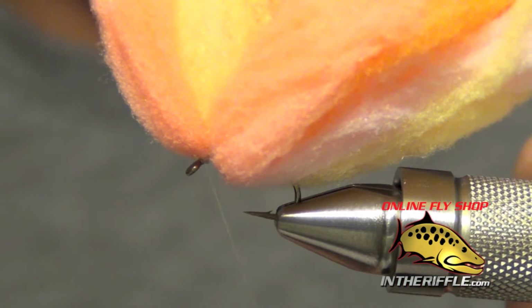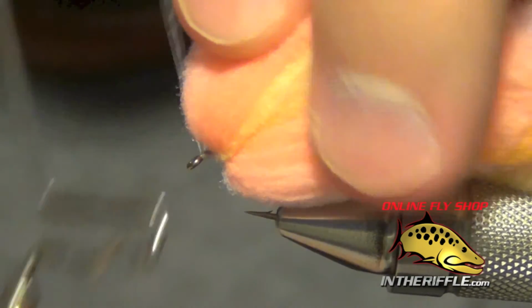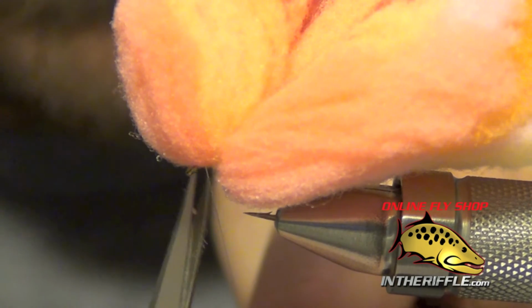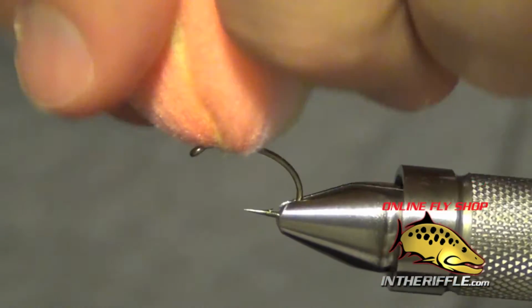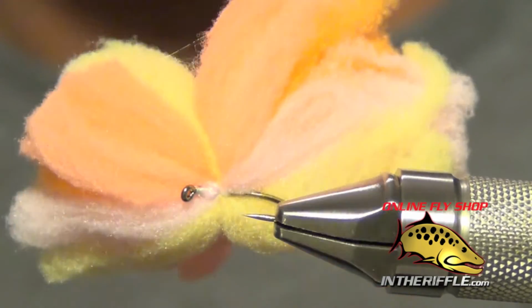Then what I can do is just take my whip finish tool and just whip finish right under that entire bundle. Then you can head cement or super glue the head. Now the next thing we need to do is trim the fly. Should end up with kind of a big bundle there sticking off the top of the fly.